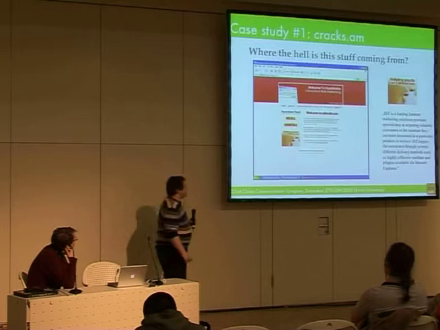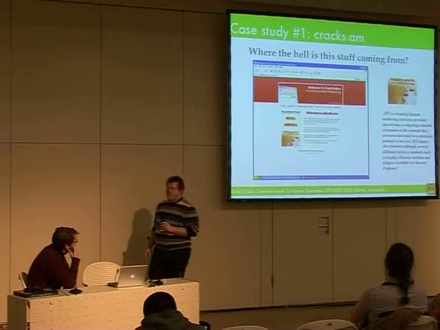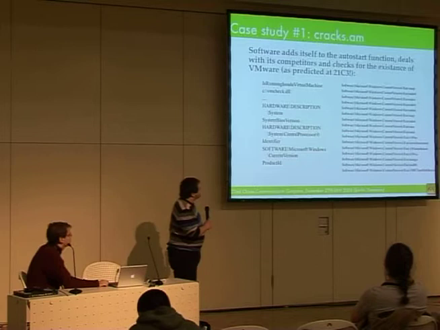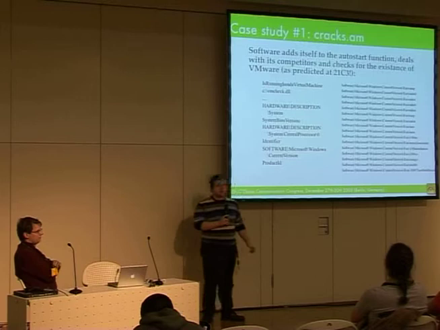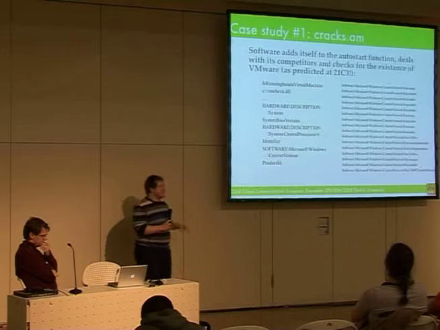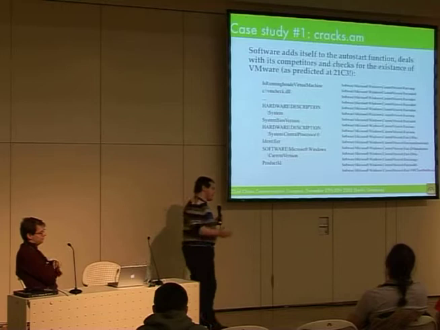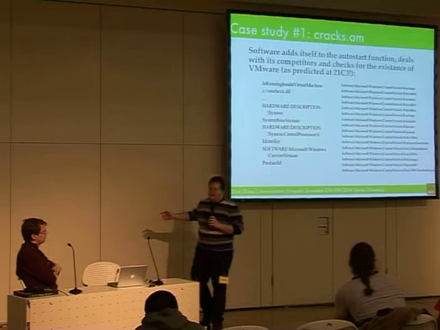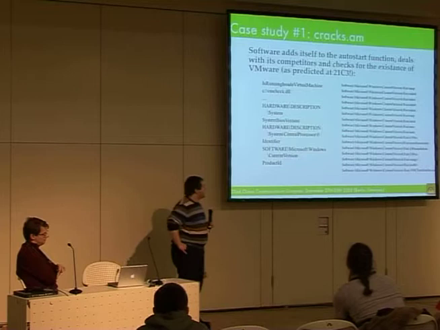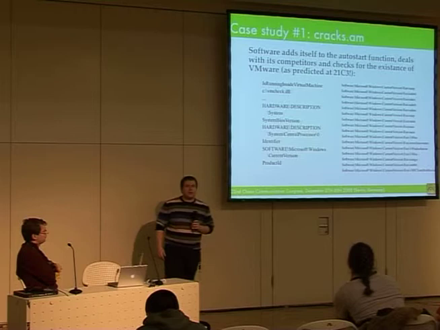And the people that produced xxxtoolbar.com, the nice shiny toolbar, are actually those guys. And inside the software they have several references to this website. And what they also have is they actually detect whether VMware is running or not. So if VMware is running, then the malicious part of the software will not be executed. So this prevents people from analyzing the stuff inside VMware. Our approach, for instance, as Christian said, is that we have a non-persistent VMware image. We run the thing, we analyze it afterwards. And this website was the first that actually prevented us from using this way, because simply it is not malicious whenever you use VMware.